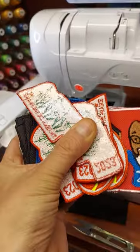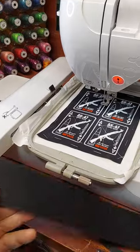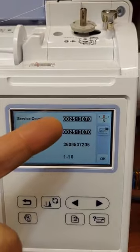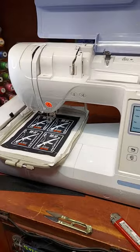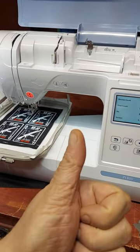We sew them out four at a time, make them iron-on or sew some hook and loop on the back with a regular sewing machine. This 2,500,000 stitches has allowed us to sew out over 400 patches in just a few months. These Brother machines can really get a lot done.